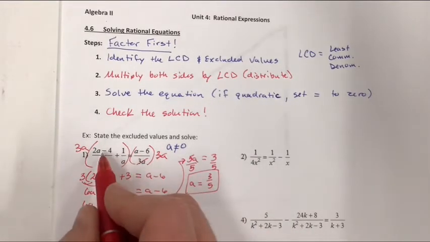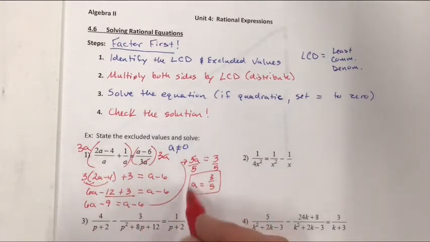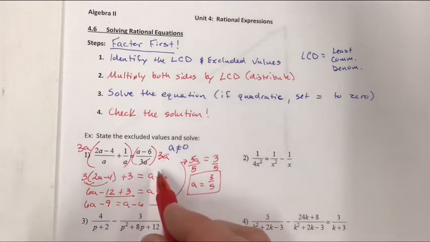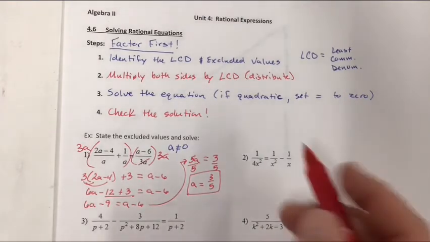Now, this is not my excluded value. If I plug in here, it's going to give me some kind of weird answers, but it would work, okay? And this answer does work, all right? It's going to make everything simplify exactly like it needs to. All right, so let's try this next one.